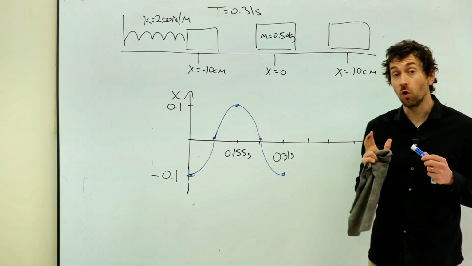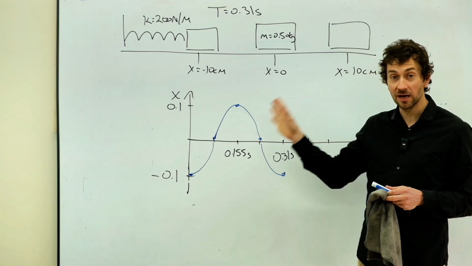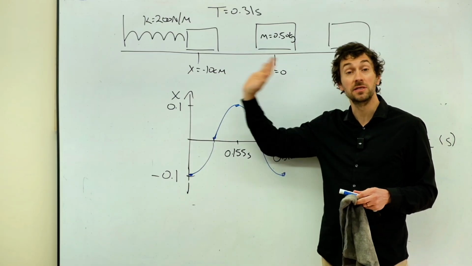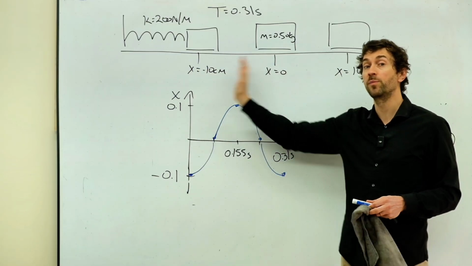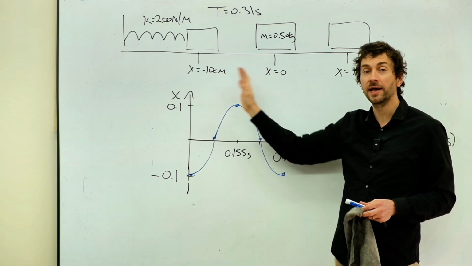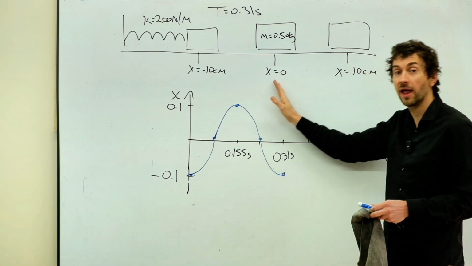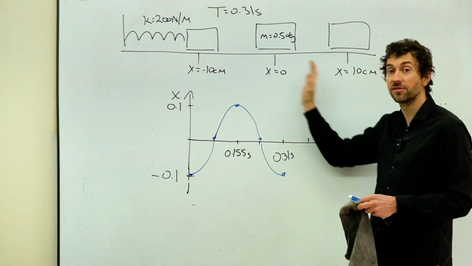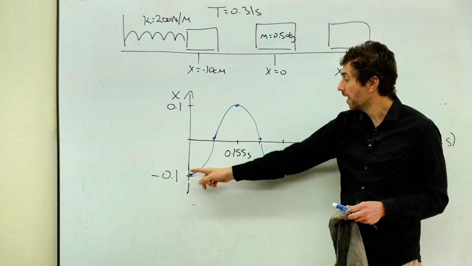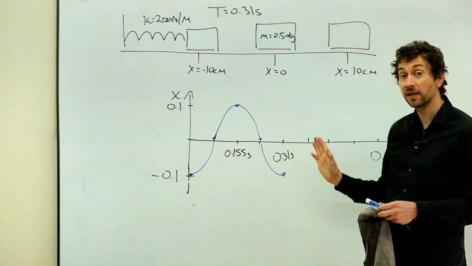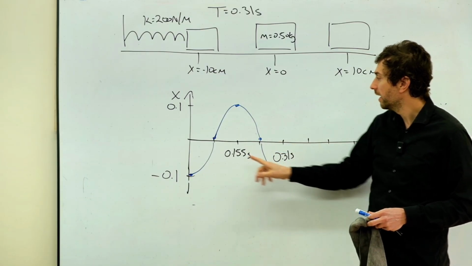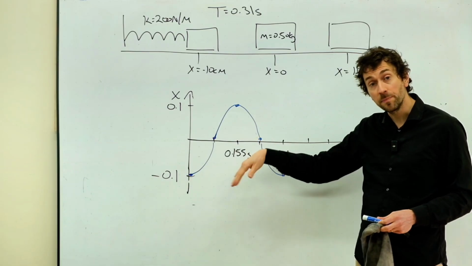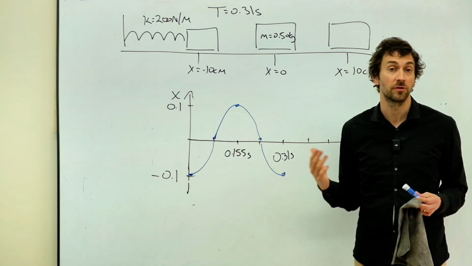Very good. All I did was think about the times and positions. Where is this block at different times? At time 0, it's there, and in one full period it goes back. So we break it into quarters: a quarter, a half, 3/4, full, all the way. And there it goes, zoom. So we calculated the period, put that on the graph, and said, look at it go up and down, and it's come back to the same place. So that's the picture of it traveling through one period through x.